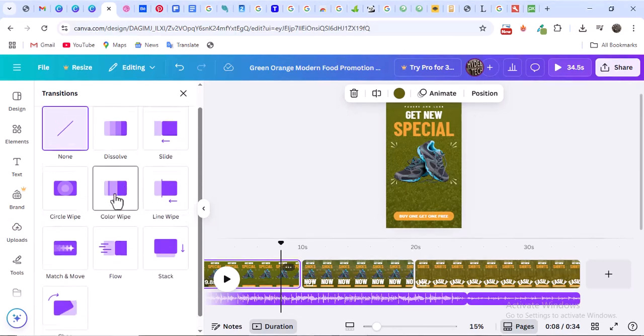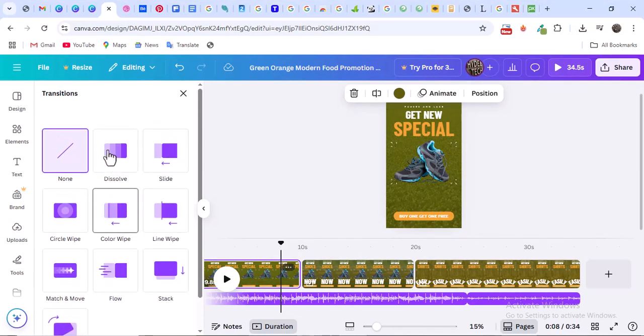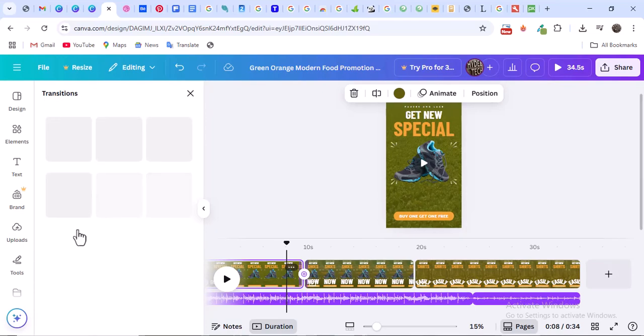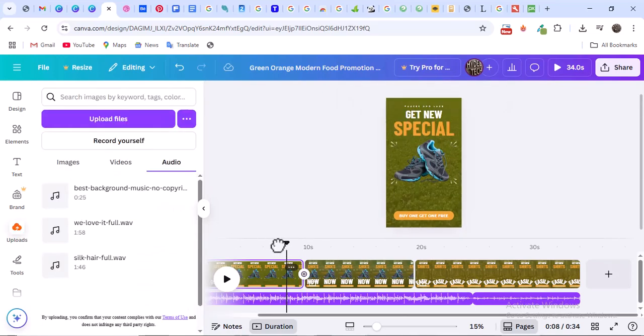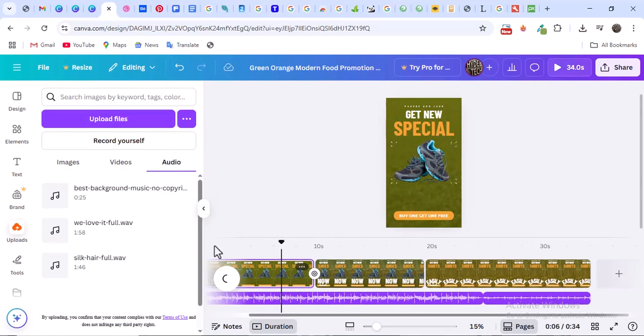This is the design, just hover over it here. Sometimes it will actually work on the video so that you can see what you're doing, but let's just select one. Let me select this circle white. Let me play this video and you will see that transition in action.